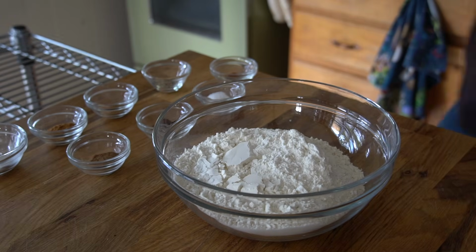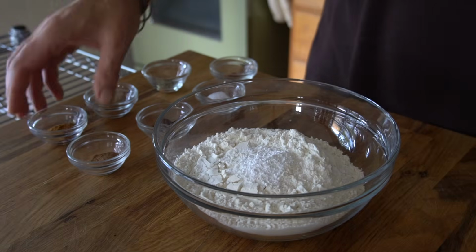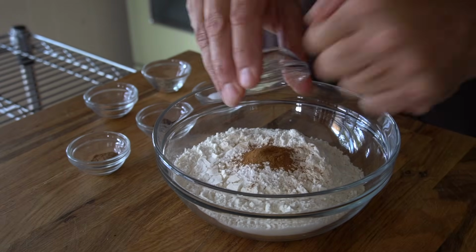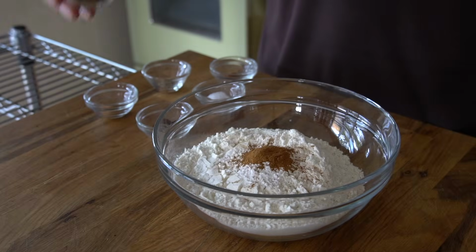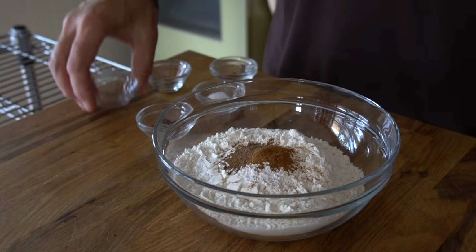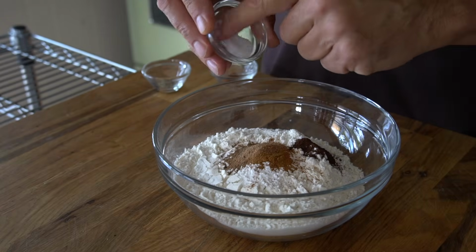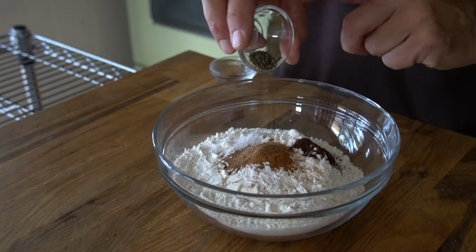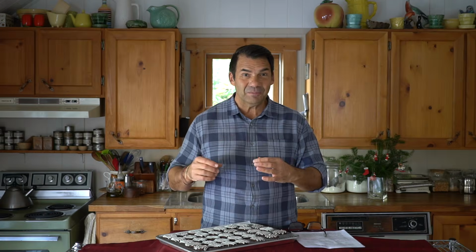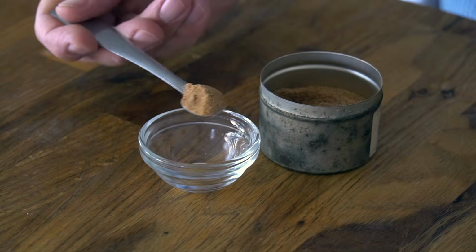2.5 cups of unbleached all-purpose flour, to which we're adding 2 teaspoons of baking powder, 1 teaspoon of ground cinnamon, and then a heaping 1/4 teaspoon each of allspice, nutmeg, ground cloves, kosher salt, and black pepper. Just to be clear, for your spices, kosher salt and pepper, we're talking about a heaping 1/4 teaspoon, which looks like this when you go to measure.